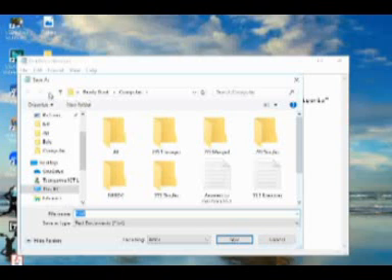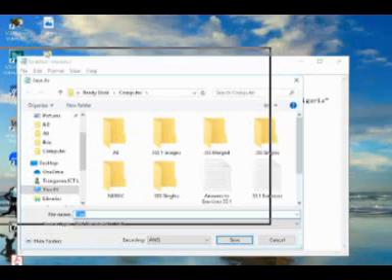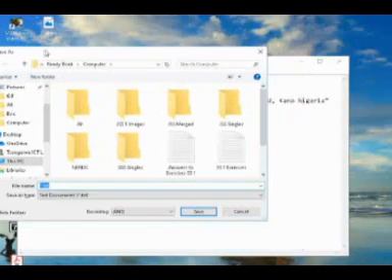Now, this is called Save As dialog box. It provided us with options. The first one is to choose the location which we want to save our file within.